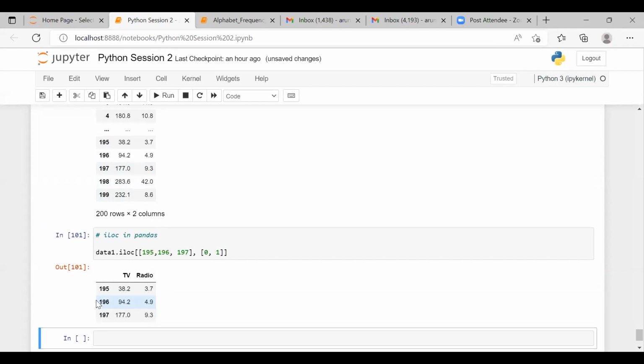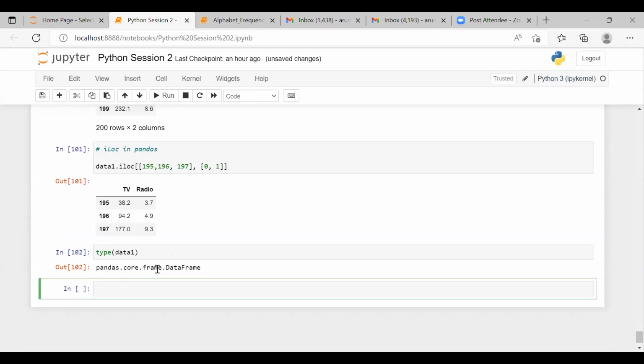So Pandas gives very, very good functionality for data frames. The data type that we are discussing is a data frame. So remember that this is a data frame. You can see pandas.core.frame.DataFrame. This is a hierarchy actually.